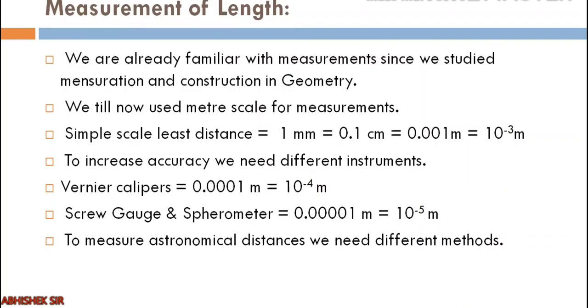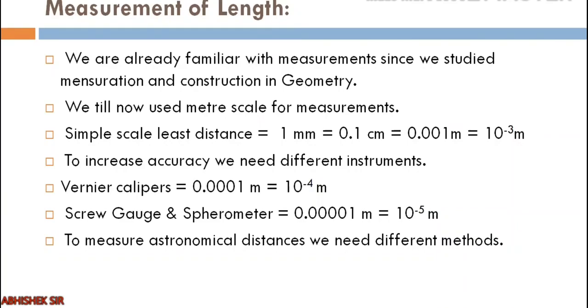Next time when you have a scale in your hand, you just see, we have 15 centimeters. The big lines show the centimeters, and in between 2 centimeters you can see 10 different small divisions. Those small divisions are the measure of 1 millimeter, right? Now millimeter still is not a standard unit, so the same 1 millimeter can be written as 0.1 centimeter. The same can be written as 0.001 meter, which is nothing but 10 raised to minus 3 meter.